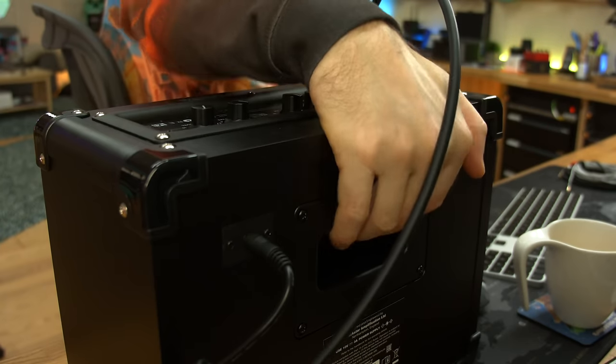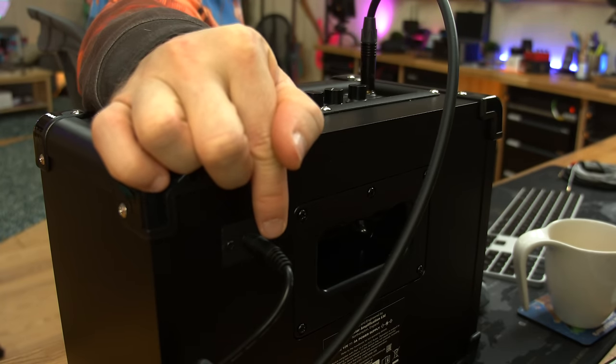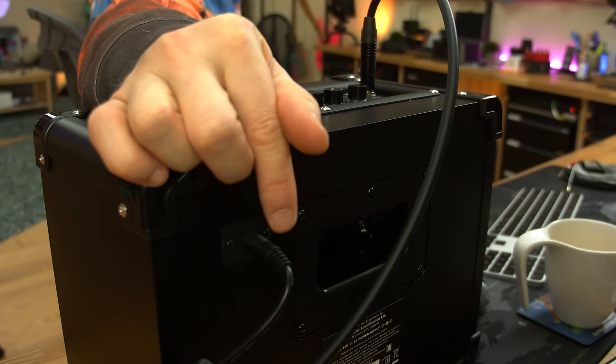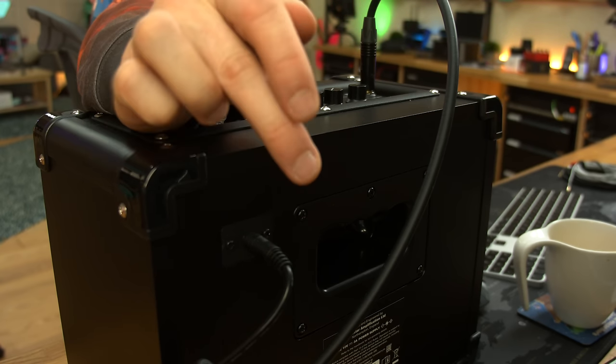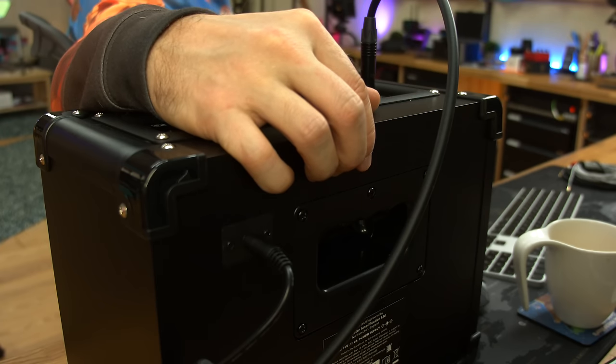Okay, let's show you the back, which you see in the beginning. It's got a nice carrying handle and a plug for the included external power supply. But I think for like $80 to $100, you can actually buy a battery pack that makes this thing battery powered, which is pretty damn cool. Let's go into the top and I'll show you what it does.